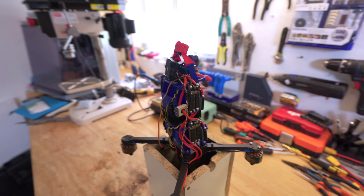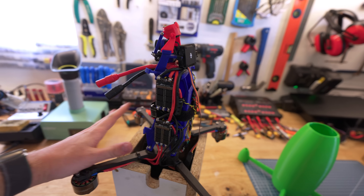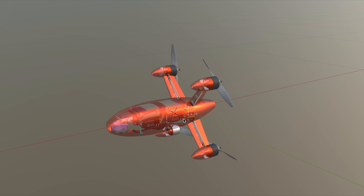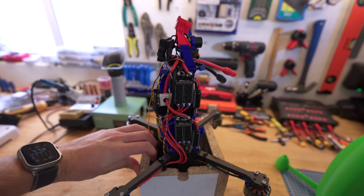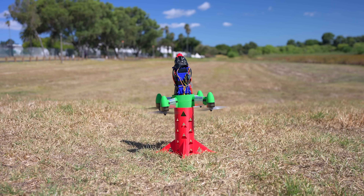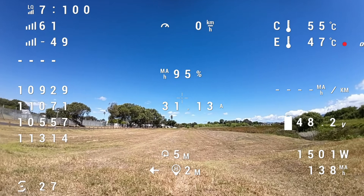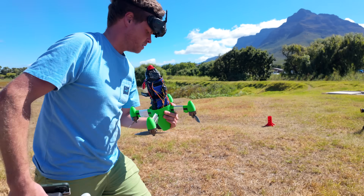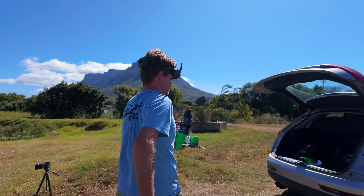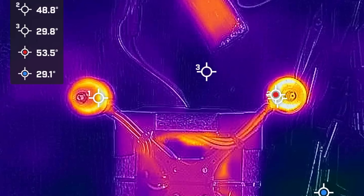The prototype drone is finally assembled and ready for flying and this is what it looks like without the cover on. Looks pretty crazy with all these wires exposed but everything has a place and a purpose and we're going to learn a lot from this prototype drone and figure out exactly what needs to be changed for us to break that world record again. We started out by just taking it to the field and getting some tuning flights in before putting it up to some real speeds. Before trying to do some proper speed runs we decided to do a bit more bench testing just to make sure everything thermally was under control.